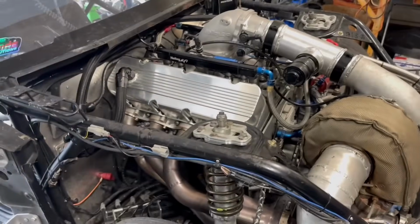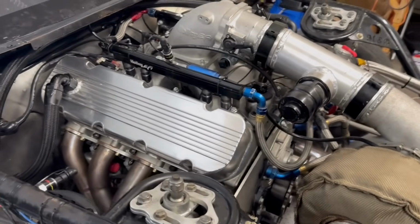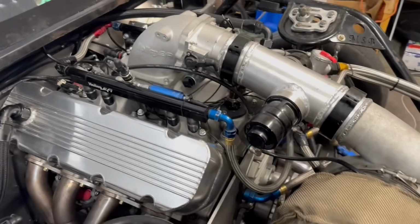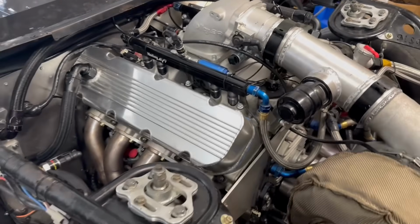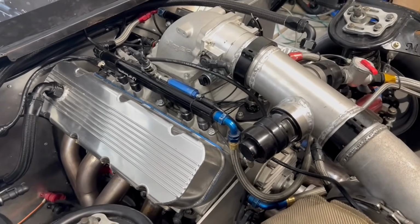All right, boys, we got a big block Chevrolet here, 532 cubic inches, steel block, aluminum rods, I think, Callies crankshaft, AFR 357 heads, EFI 118 millimeter turbo. I got this motor from my buddy Jerry down in Florida. It was nitrous. We took the nitrous cam out, basically freshened it up, and we put it back together.